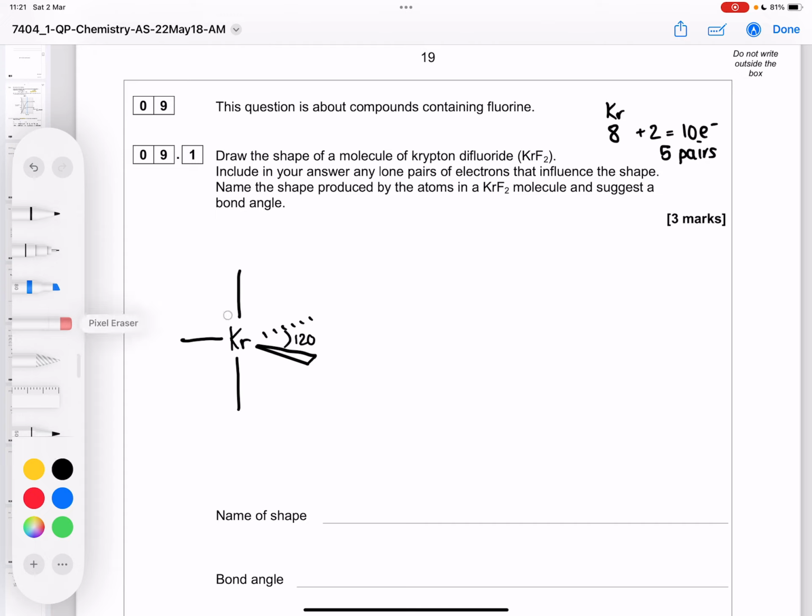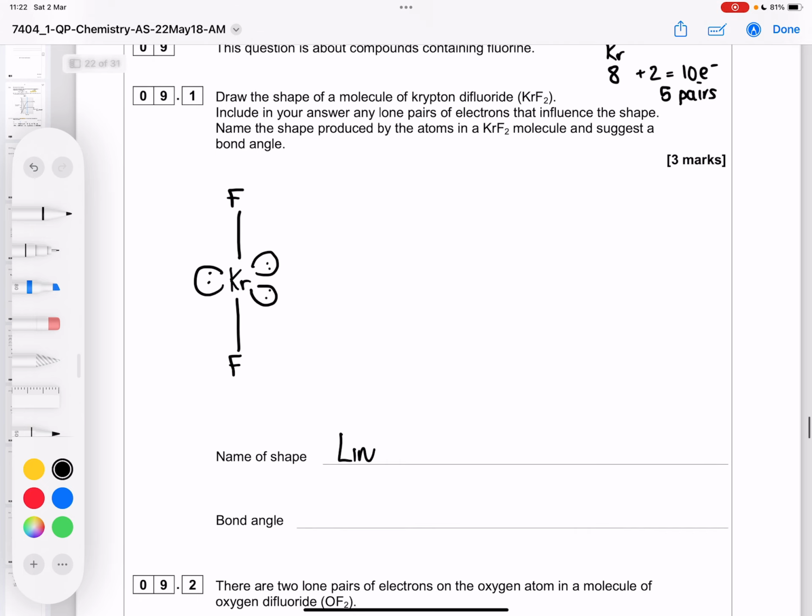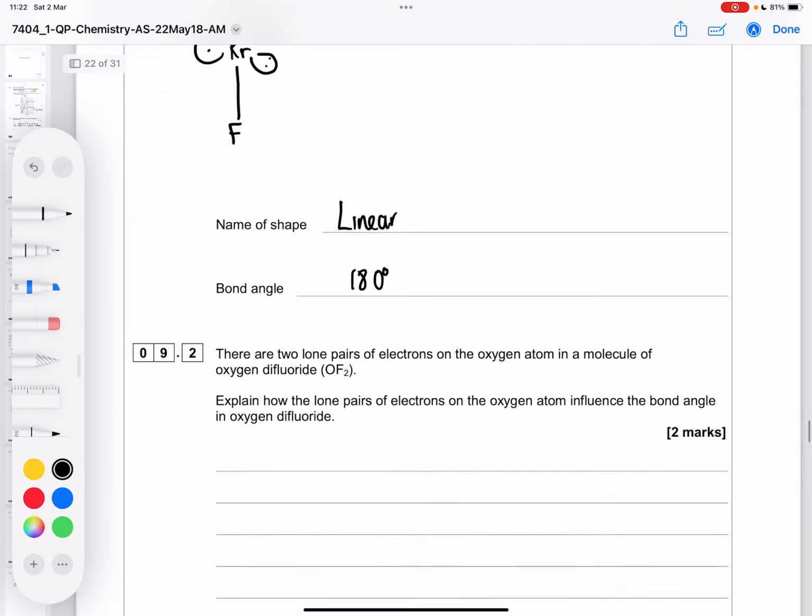What we would want to do is put the lone pairs as far apart as possible. And so we're going to put them around the centre so that each lone pair, because remembering lone pairs repel more, each lone pair is 120 degrees apart, whereas if we put one at the top or the bottom, they'd only be 90 degrees from the centre. And so we end up with this shape here, and that is in a line, so we call that linear, which means that the angle is 180 degrees.